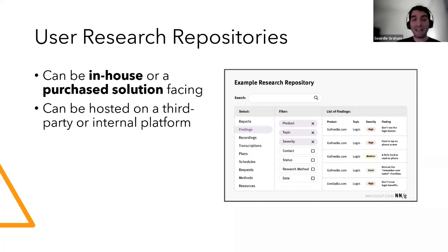They can be an in-house or purchased solution. In-house, for example, is like SharePoint, or people creating internal databases within Confluence. Purchased solutions, for example, are Dovetail, and there's actually a new competitor called Notably. So, from user research repositories, I'm going to have another seed question. I'd love to hear people's experiences on the call with repos, and what your experiences have been in terms of the repo types that you have. So I am going to launch that, and feel free to respond.